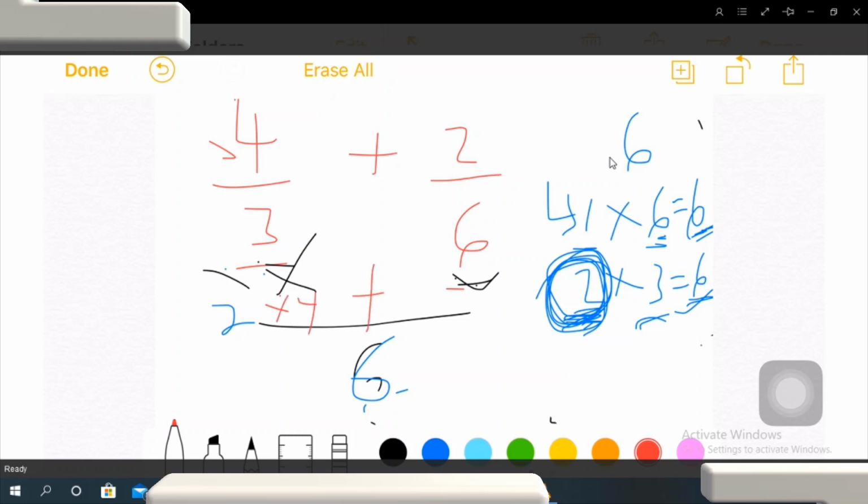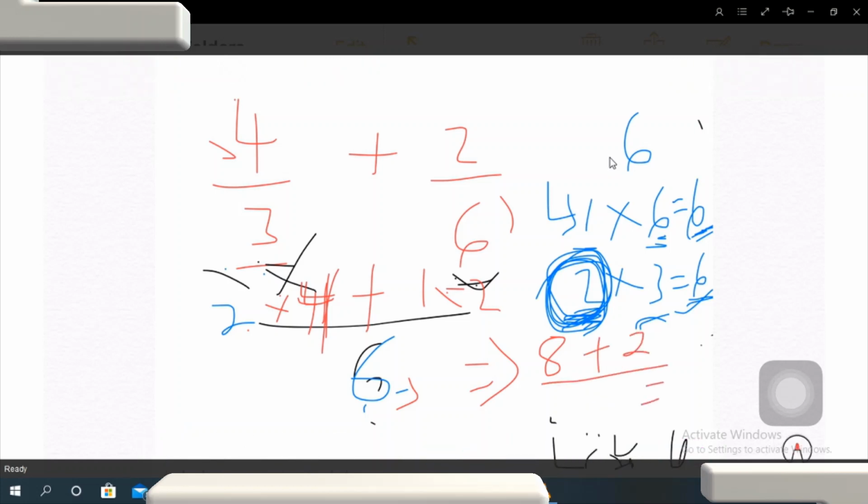Plus, we'll do the same thing here. This 6 goes into the 6 how many times? 6 goes into 6 how many times? 1 time. So we'll use the 1 to multiply the 2 that was already there. So now we can do our multiplication. 2 times 4 is 8. 2 times 1 is 2 over 6. That is 10 over 6. So it's a bit rough. So try and solve it very, very nicely in your book.